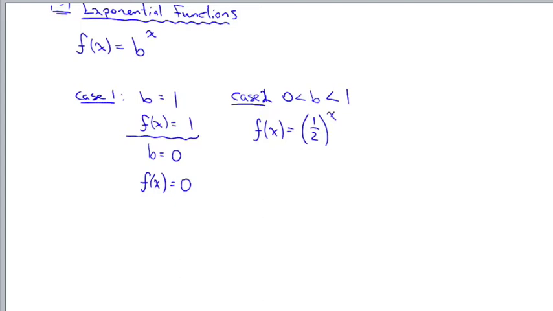But a half raised to a power is kind of weird. Let's look at f of 2. So this would be a half raised to the second power. Well, what's a half raised to the second power? A fourth, right? Well, this seems unnecessarily messy. If you're just taking a half and raising it to the second power, the only thing that's really getting squared is the number on the bottom, not on the top. So is there another way of writing a half so you don't even have to look at the 1?